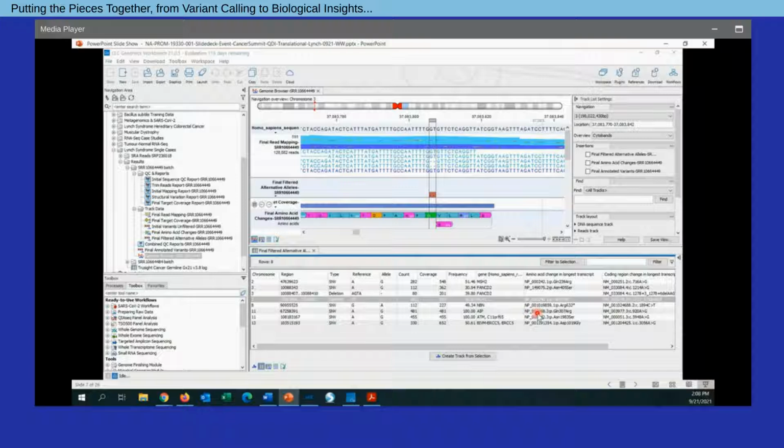So ultimately, through the use of workflows, as we'll see today within the software, we can very quickly and easily get to accurate variant calls, in this case for germline samples, or also in the context of cancer research, if you're working with somatic samples as well, get to those variants of relevance in your samples very easily.